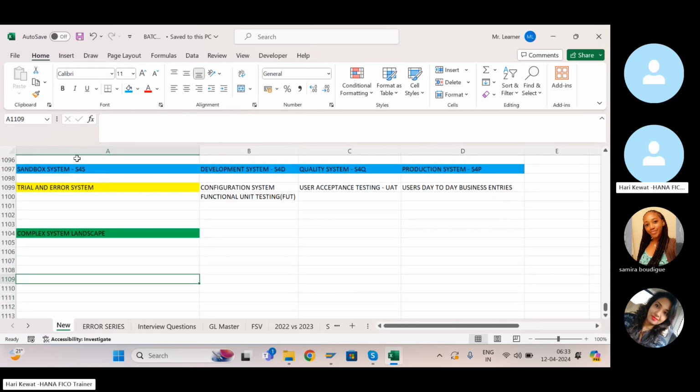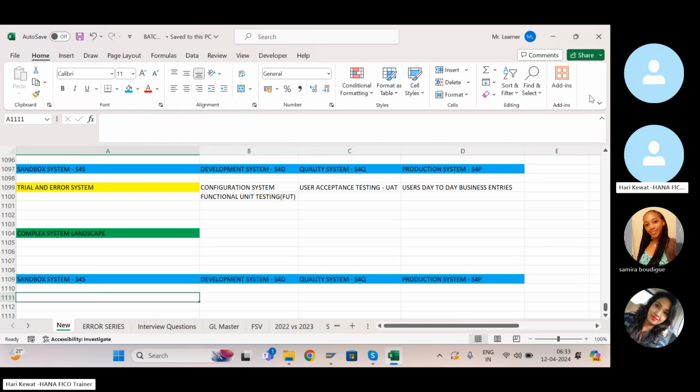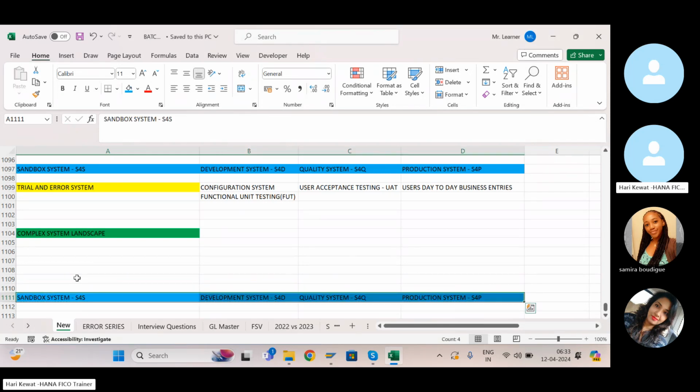Okay, let's say in this also the same system landscape. Now whenever a client wants to implement SAP, you have to ask two or three questions before you go for implementation, because whenever a client plans to implement SAP, they either want to implement public cloud, private cloud, or on-premise.